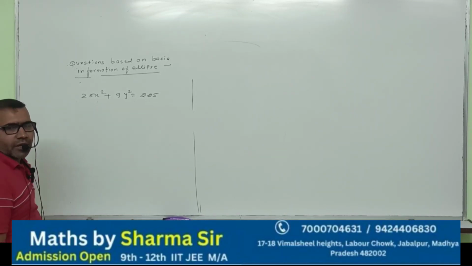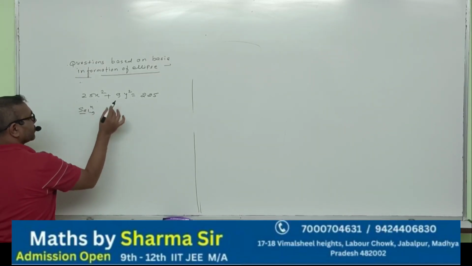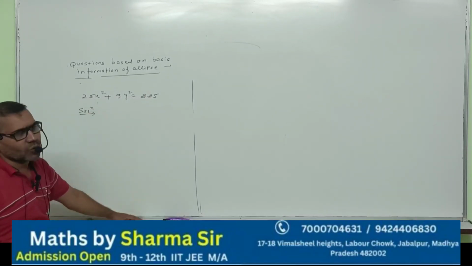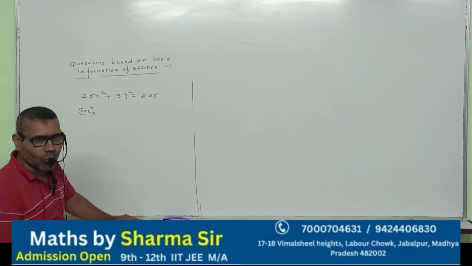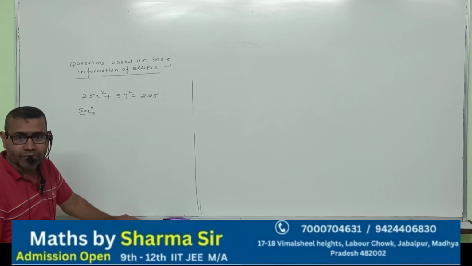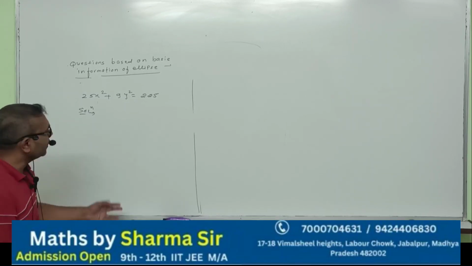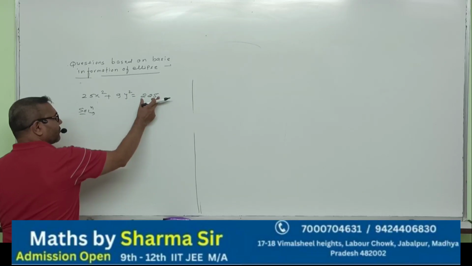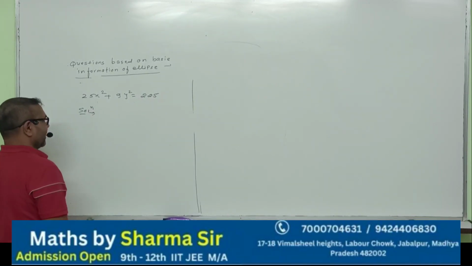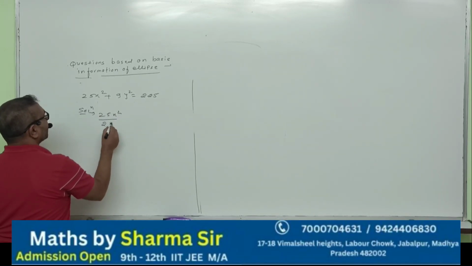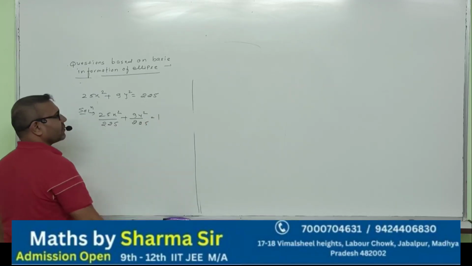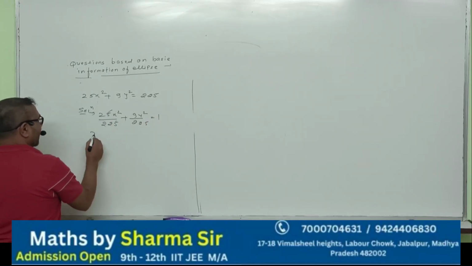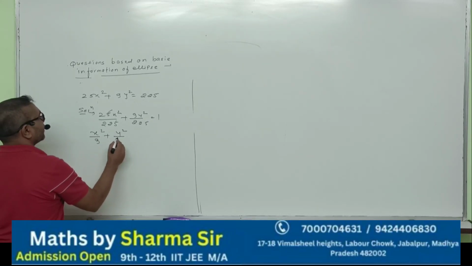So first of all, if we begin with our solution, we will be trying to convert this equation into the standard form of an ellipse. And you know what the standard form is: x square upon a square plus y square upon b square is equal to 1. Let's see what happens if we proceed with our solution keeping that standard form in mind. We divide 225 on each and every side of the given equation. This is 25x square upon 225 plus 9y square upon 225 is equal to 1. Obviously this will get cancelled out, so you will remain with x square upon 9 plus y square upon 25 is equal to 1.